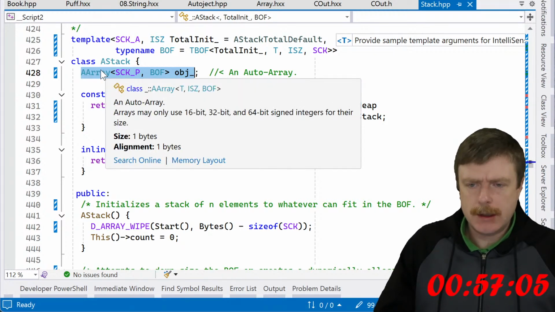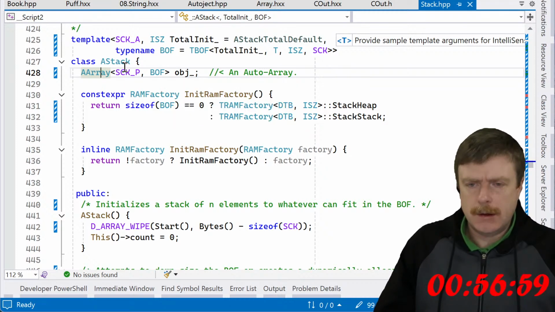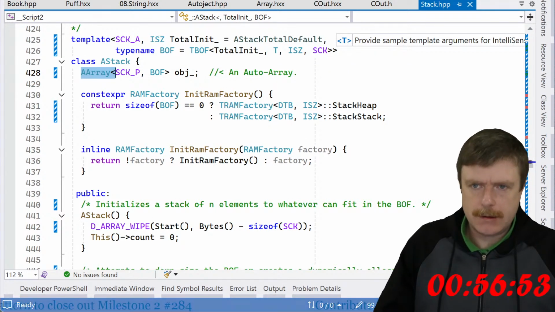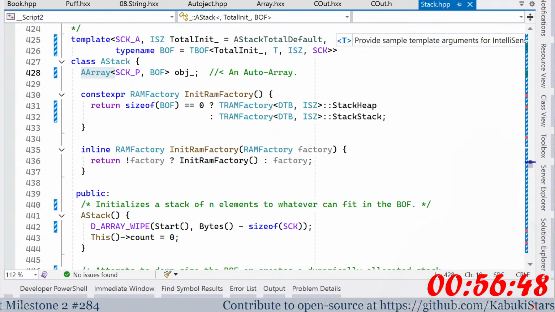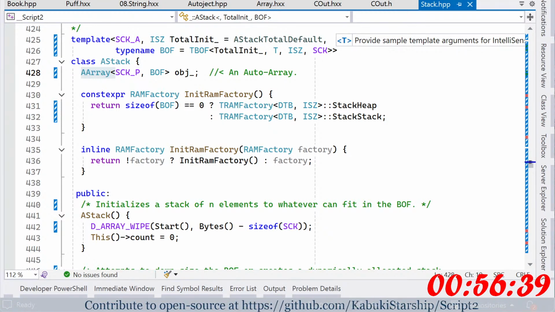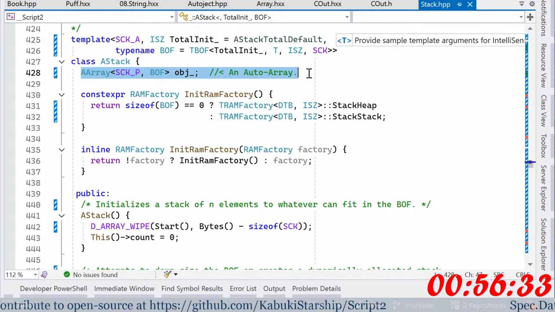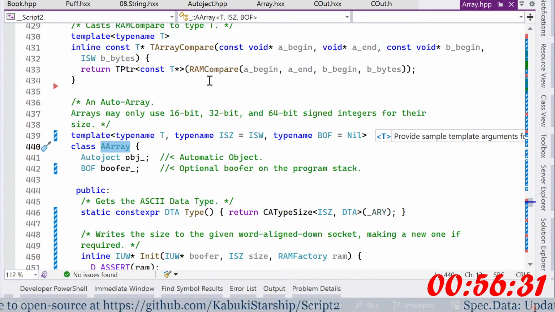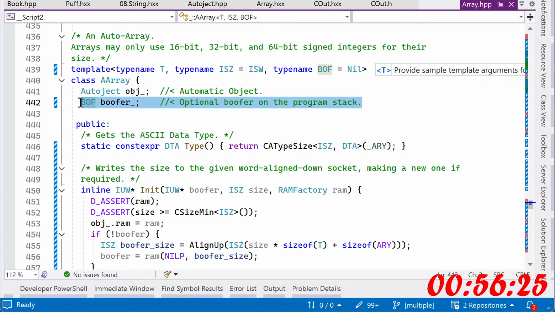Not sure exactly why. It's like this because I need to get the, what do you call it? What is an auto array? We have an autoject, and then we have a boofer, which is a buffer.